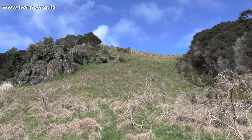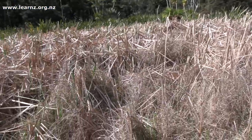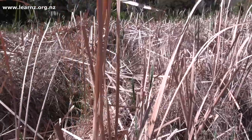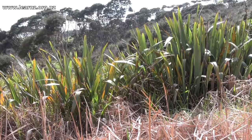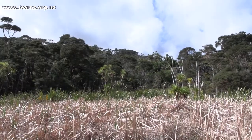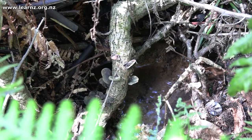So as you can see here, where there's not too many trees on the hillside, when it rains heavily you get the water that comes rushing down, and what happens when it hits this wetland is all this vegetation just slows that water down and gives the plants time to take up those extra nutrients, and it also allows time for some of that sediment or dirt to settle. So the wetland really does act like a kidney. It filters those things out, so by the time the water gets to the rivers and streams and eventually our oceans, it's beautiful and clear.